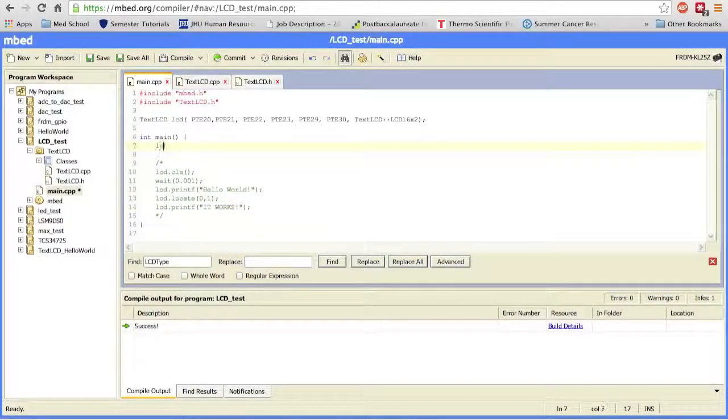All right, so we're going to go ahead and, again, it's just a good practice to type lcd.clearscreen. The reason why I'm doing this is that when I programmed this one, it actually lost the first character. So instead of saying hello world, it actually said ello world. Okay, so lcd.clearscreen, we're going to make it wait.